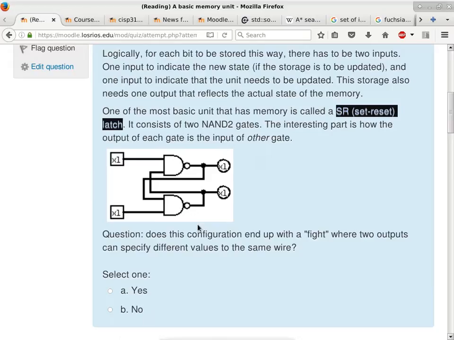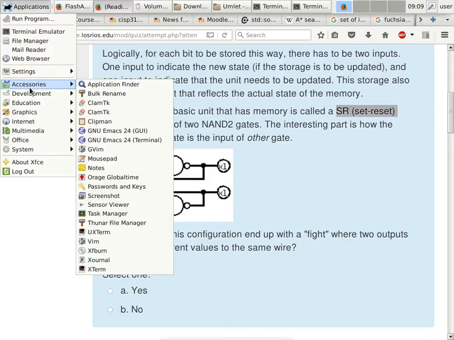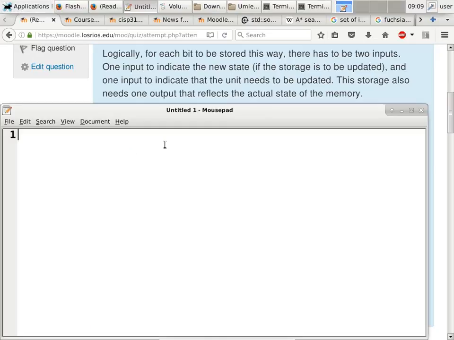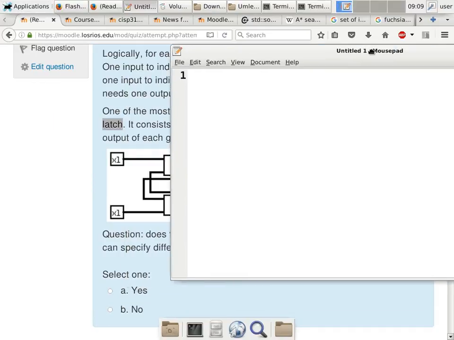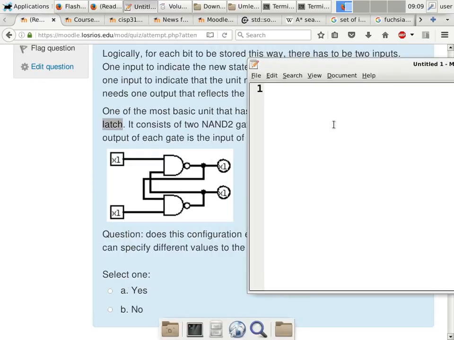So the question now is, what does it do? What is the thing about a NAND 2 gate, or about a conjunction? With conjunction, there are 3 configurations of inputs where it would maintain the same output, and there's only one input configuration that would change the output. So let's take a closer look at the truth table of a NAND 2 gate again, because that is important. We just want to make sure that we remember what a NAND 2 gate does in terms of its truth table.